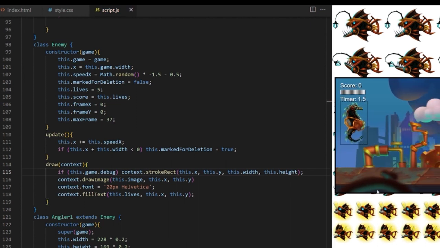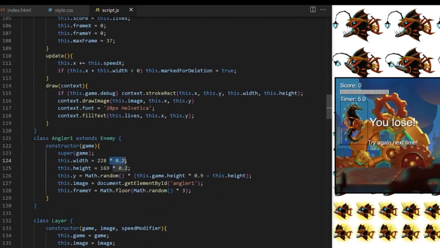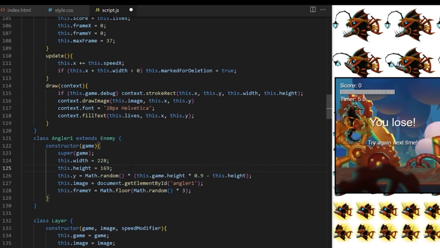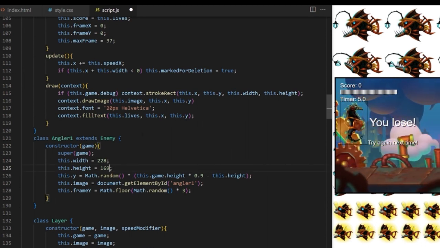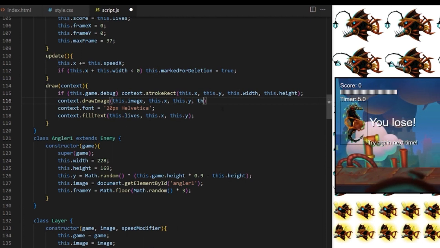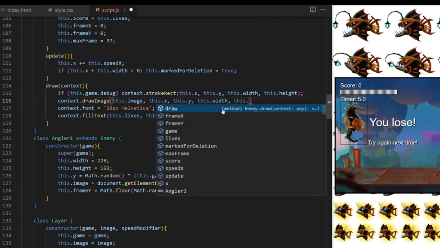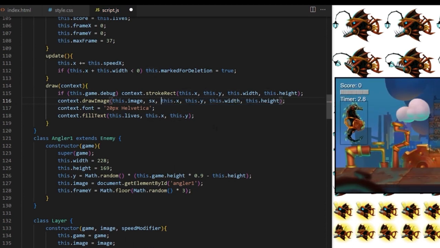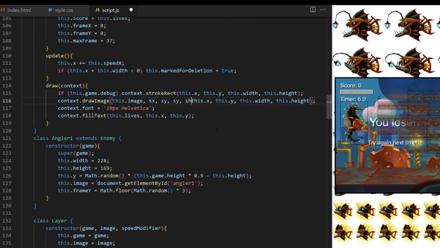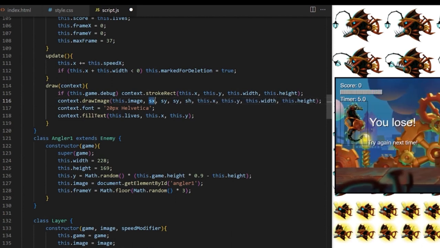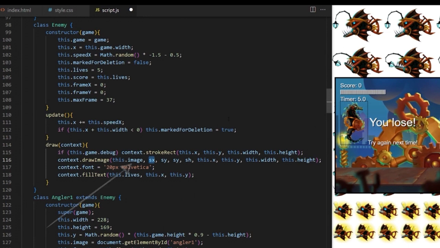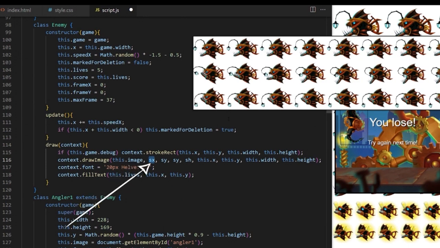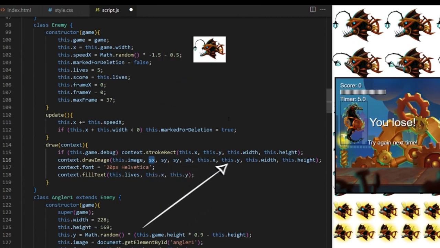is true. I want to draw them at the original full size, so I remove this temporary size modifier we created earlier. If I pass the drawImage method additional width and height, we will squeeze all frames into an area of one frame. So I will add 4 more to define an area I want to crop out. Same as we did with the player, so source x, source y, source width, and source height. So image I want to draw, 4 arguments for the area I want to crop out from the source image, and 4 arguments for where to place that cropped out image on destination canvas.